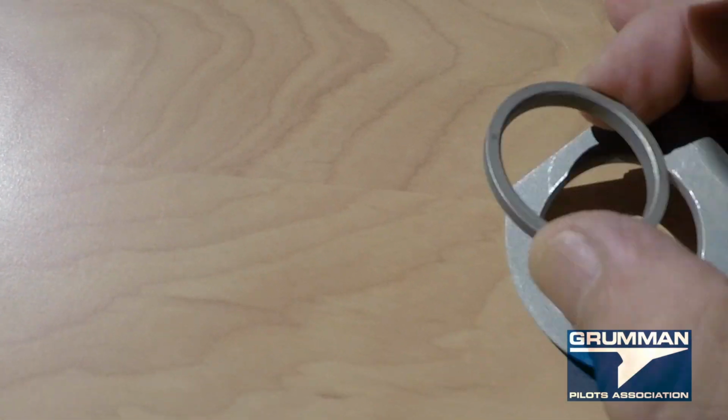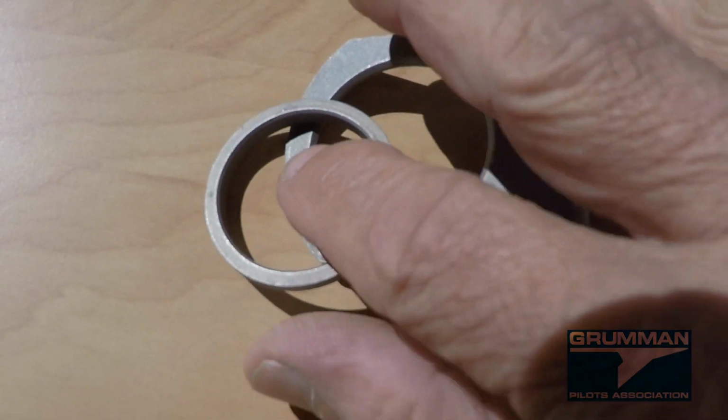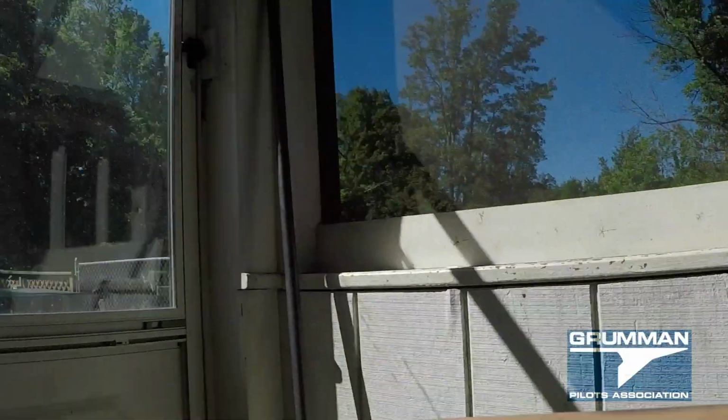You'll notice that your support has a beveled side and a flat side, and this goes in on the beveled side, such as this. Okay, and here you can see the collar all back in the support. Now, the collar is what the bearing rides on.